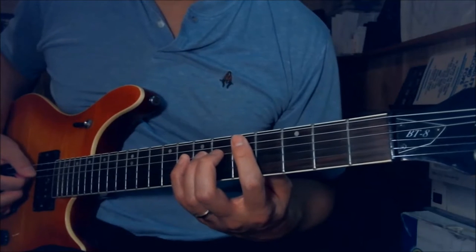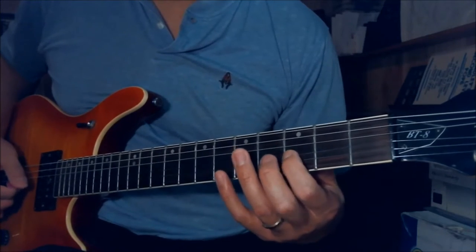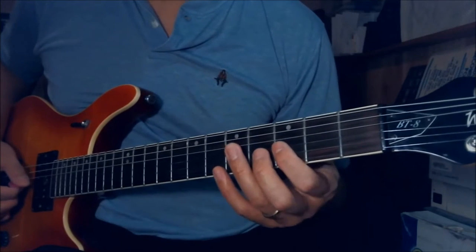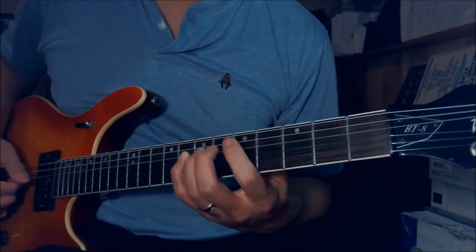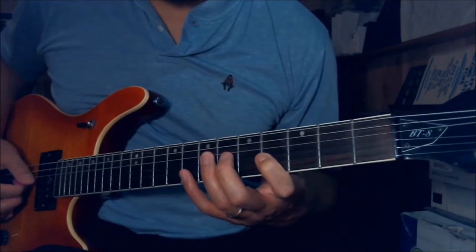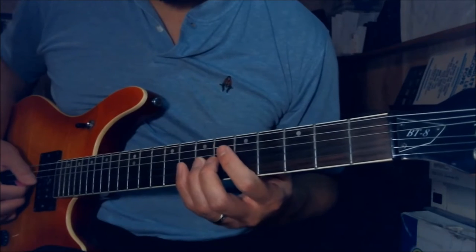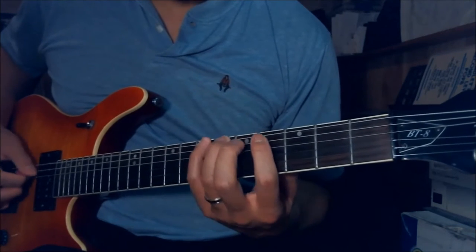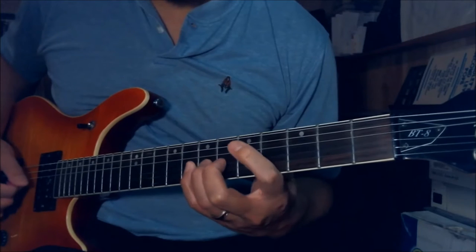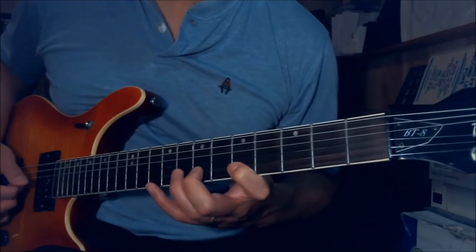The 8th fret on the D string is basically the 3rd fret on the G string. That's the A sharp note. So that's what you're doing. And then on the G string, you go 4-6-8 again. On the B string, you go 5-7-9.